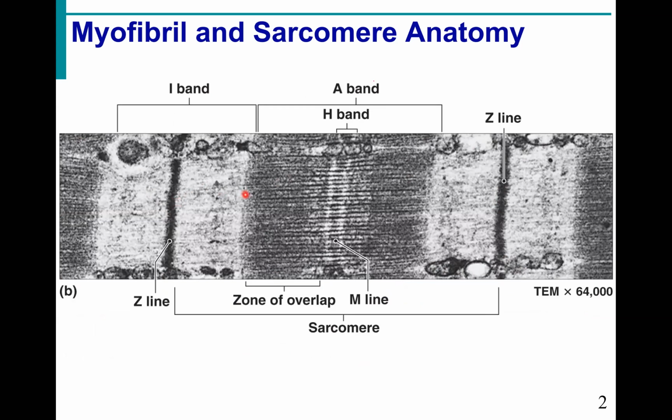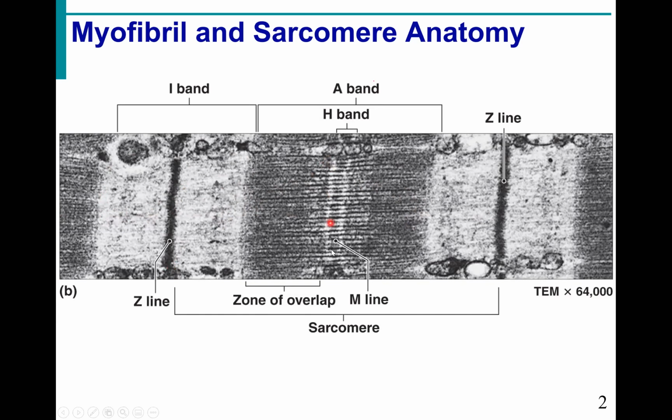In the center of that sarcomere is the area that contains myosin. And this is the A band, the dark band, completely contained within one sarcomere. But from the end of one myosin to the beginning of the next myosin is the area that does not contain myosin, and that is our I band, the light band. Notice at the center of that I band is that dark line. We see the Z disc formed in the Z line.